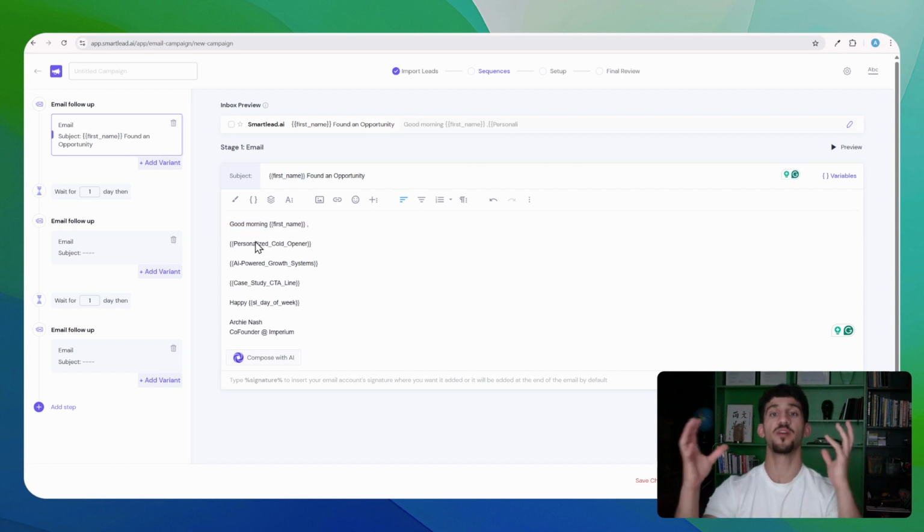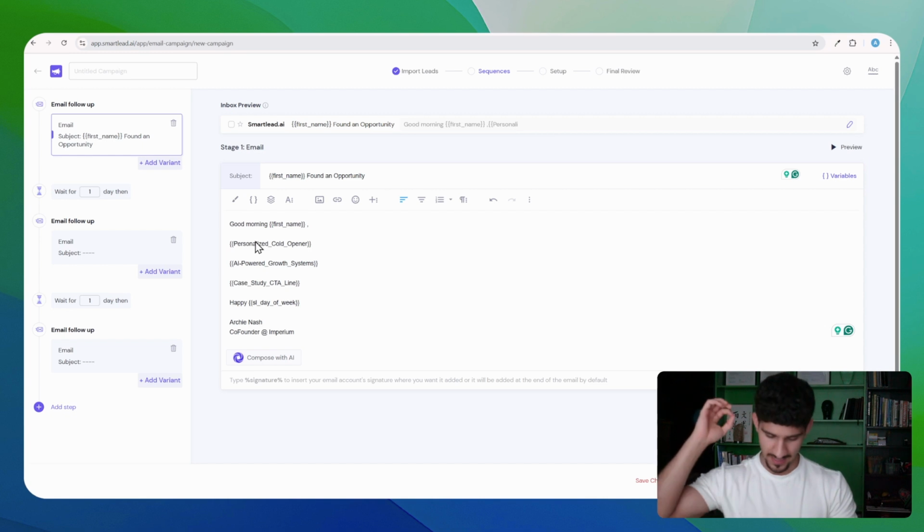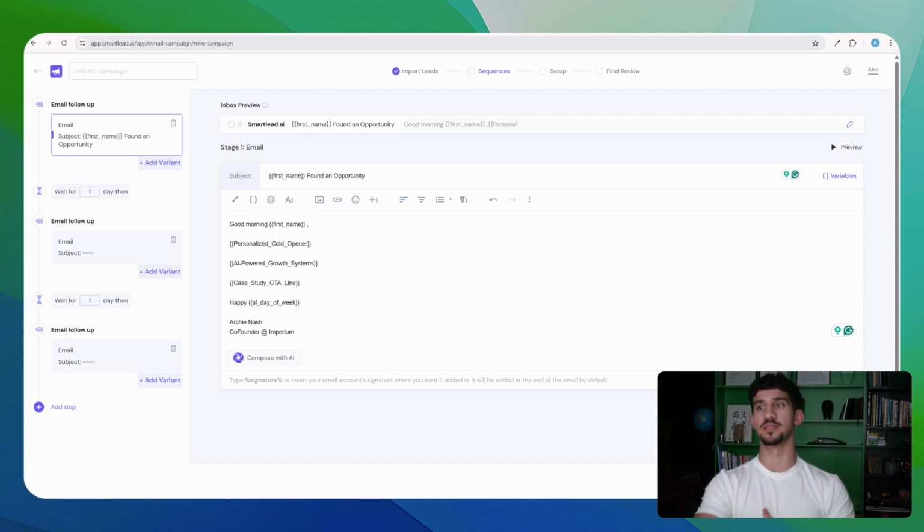Okay, we've created a very simple campaign just using the best hyper-personalization one can imagine. We've used all the tools in the shed for as cheap as possible. If we were to use this using Apollo, if we were to hyper-personalize it instantly or stuff like that, this would be more or less 5 times the price that it was to build this system. So let's wrap this up and get this email delivered and set up.